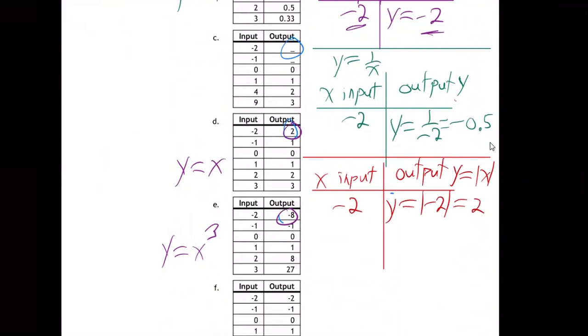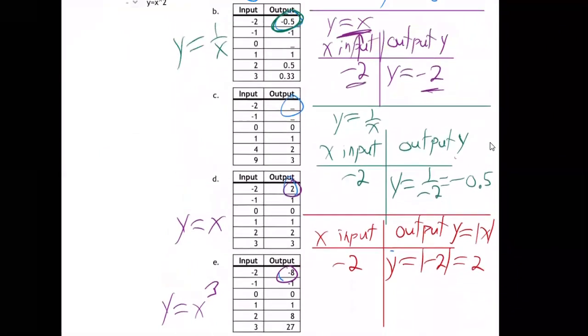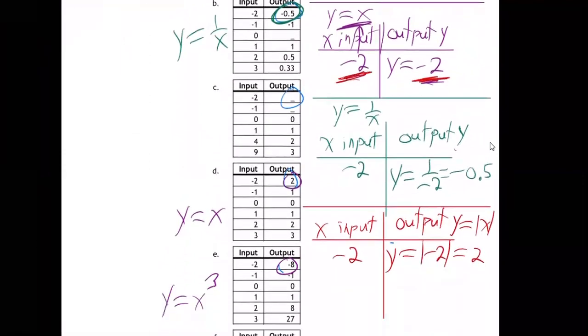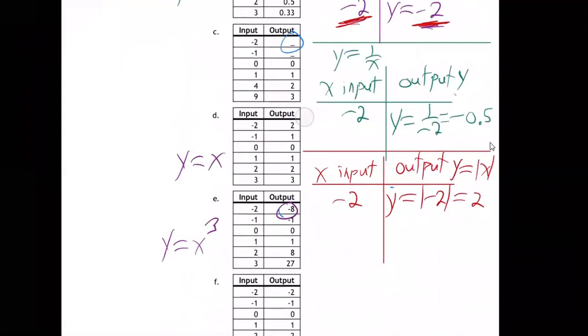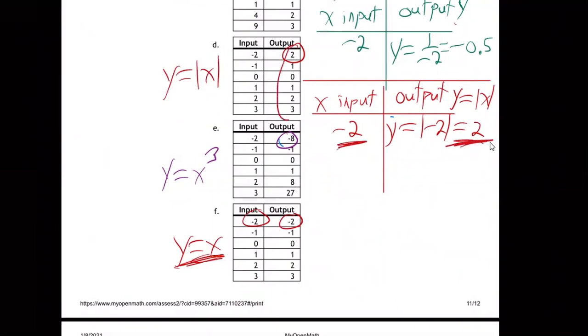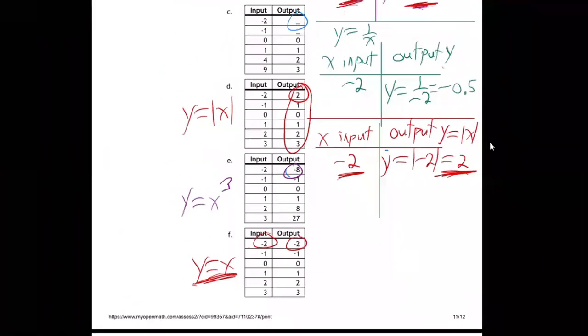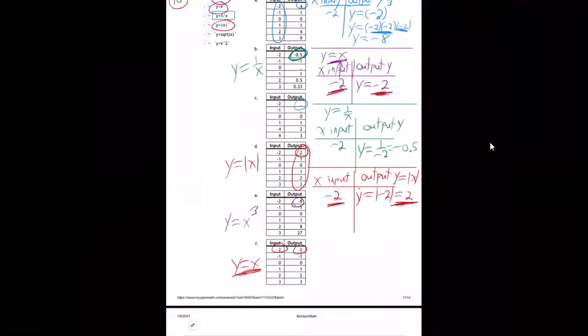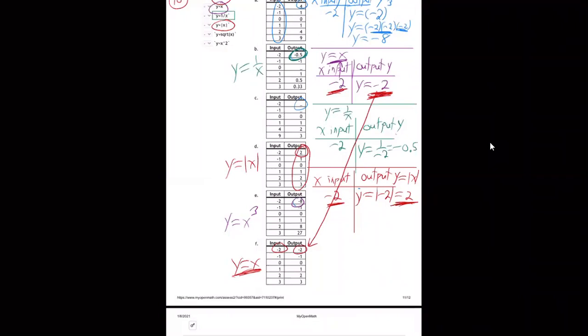Oh, wait a minute. I messed up, didn't I? This way back here, -2, -2. It's not this one. This was wrong. This came out 2. This should have been y equals x, right? Because it comes out -2, -2. Because y equals x, y comes out the same. And then this one here is absolute value. See how it came out +2? See how all these are positive because it's absolute value? Sorry, I messed up there. And then the y equals x, that should have been down here for -2. There we go. All right, 2 more.